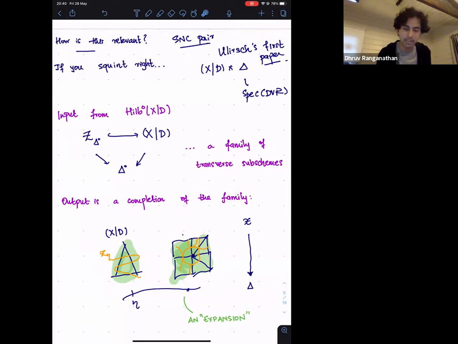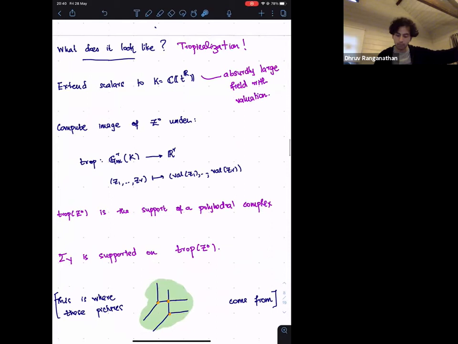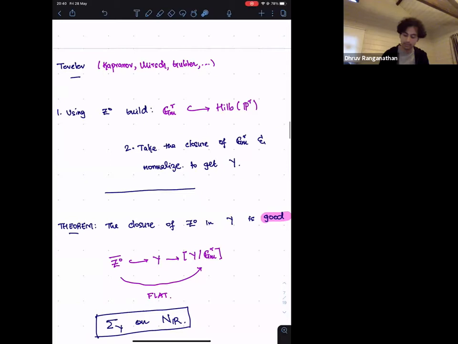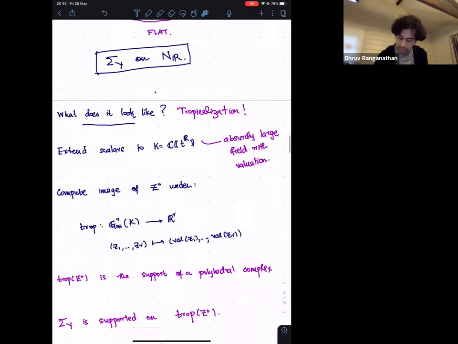Okay, so all I've done here essentially is translate the statement on this slide, right? So I've translated this statement about this flatness into what that means on the special fiber. Right? So I just make that translation, and I end up with the nicest possible compactification.